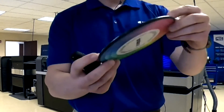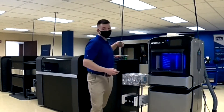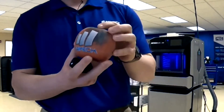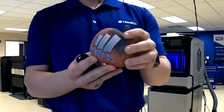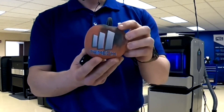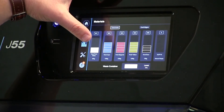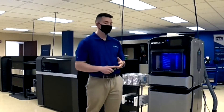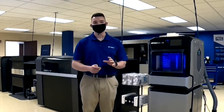We have full-color, full-texture, all in one print. Using software like Keyshot, it's super simple to take a logo and apply it right to a surface, even a curved surface. This pumpkin was actually 3D scanned, and then using Keyshot, this logo was applied right to the face. The J55 is also incredibly user-friendly, featuring a 7-inch touchscreen user interface with convenient features such as service wizards and real-time graphical feedback. Stratasys has also introduced UV LED technology — a high-reliability, low-maintenance advancement that doesn't require any calibration and offers longer life cycles, resulting in decreased downtime. This new revolution in 3D printing allows users to create without compromise as they watch their ideas spin to life.